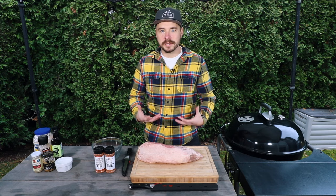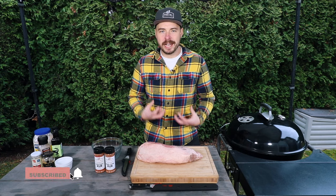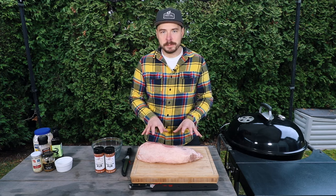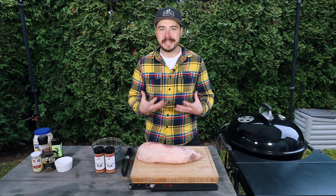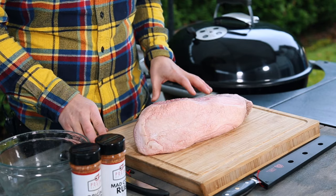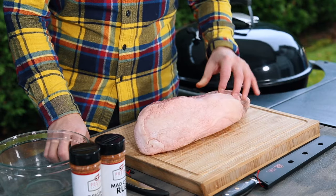Today is all about roast beef. When I think of roast beef, I often think about fall and wintertime when the weather is a little bit cooler and we want some of that comfort food that's just a bit heavier — with some mashed potatoes or what-have-you. But roast beef is also one of those really interesting cuts that you can dress up for your holiday feast, or dress it down and make it into sandwiches for a more everyday meal. To prepare this cut, we're first going to remove all of this fat and silver skin.